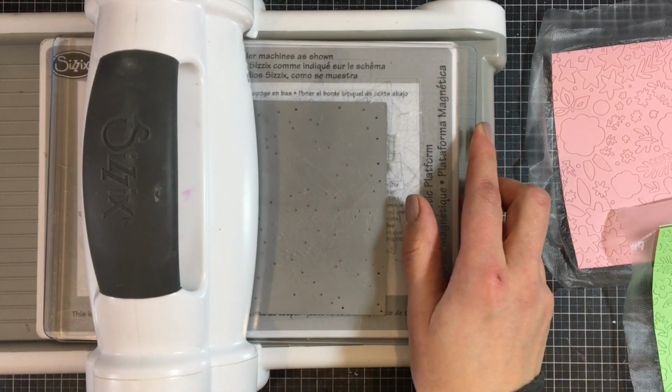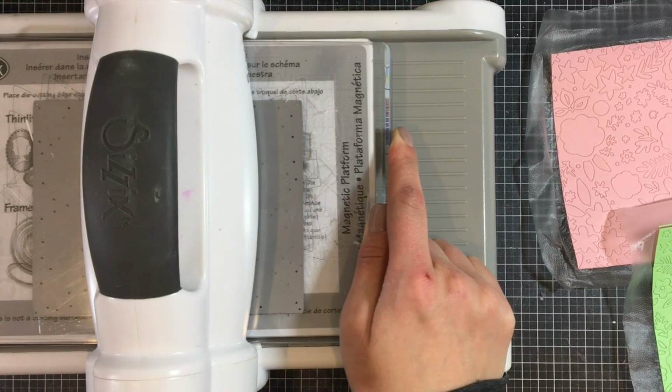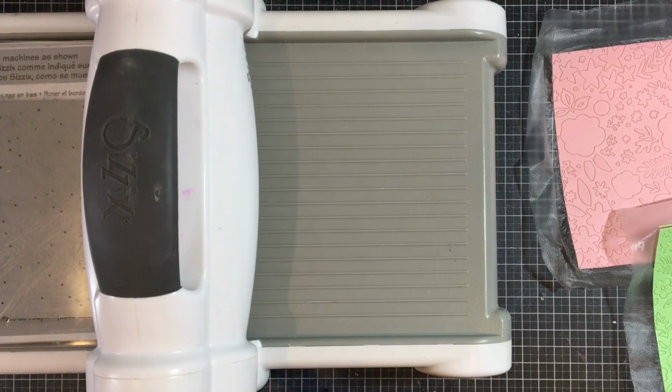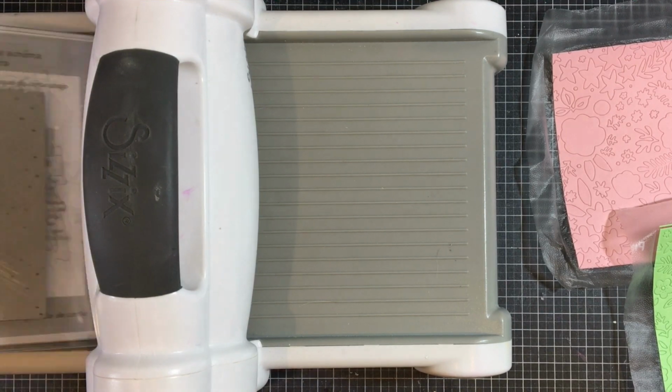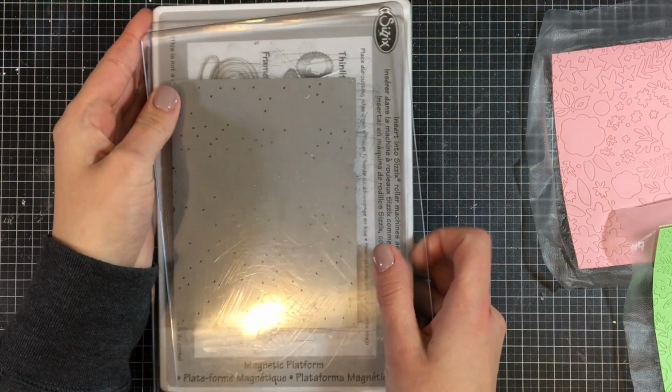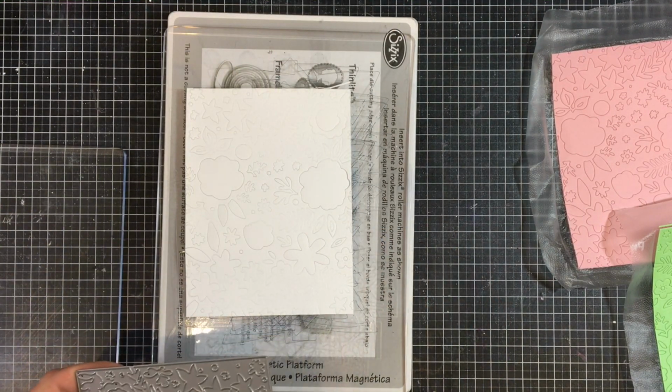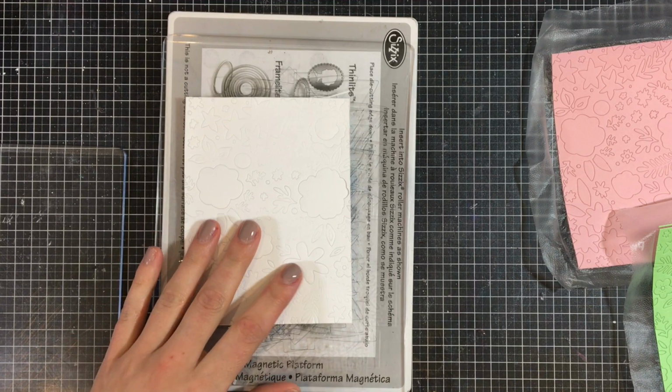And then I'm going to go ahead and die cut one final background here, and I'm going to be using a piece of white cardstock because the white cardstock is going to be my main background. Now I'm using a 110-pound white cardstock here. I'm using my thicker one than I usually do, just so that it's really easy to place the pieces inside and the cardstock isn't too thin.